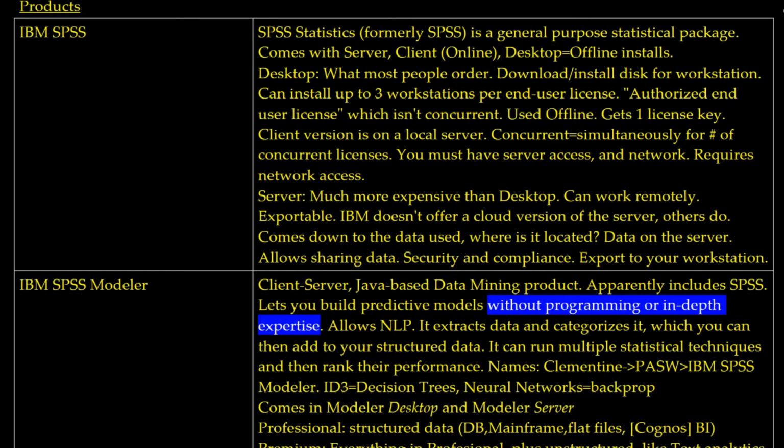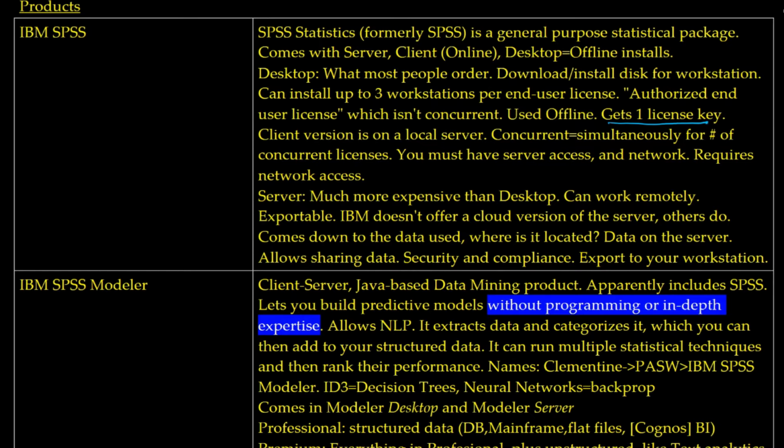In other words, if you have 2 or 3 people that want to work together, you can't do that. You can have them working side by side, but they can't work together. You get one license key in this case.